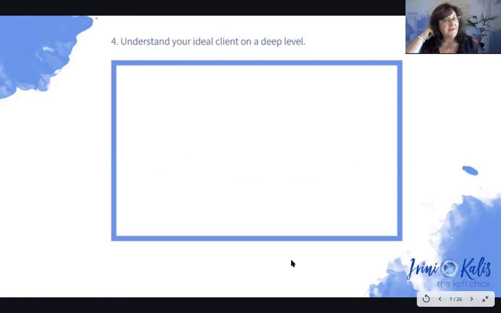Okay, this is my favourite part. When I'm working with clients on a deeper level, I spend an hour and a half on their ideal client. We're not going to have time to go as deeply as I'd like to today. However, the thing that we're really wanting to understand is what it is that your ideal client, what their challenges are.